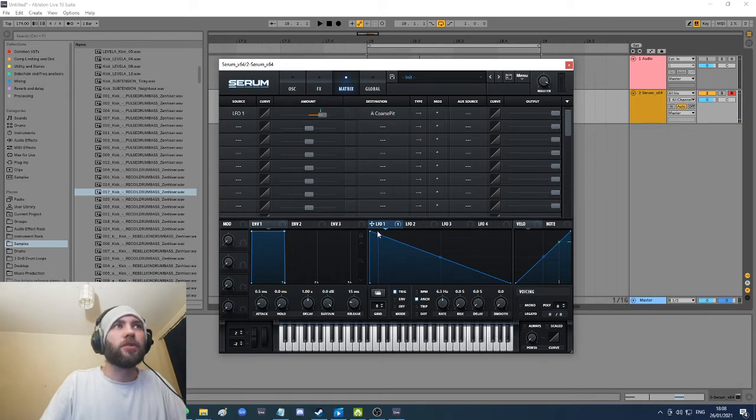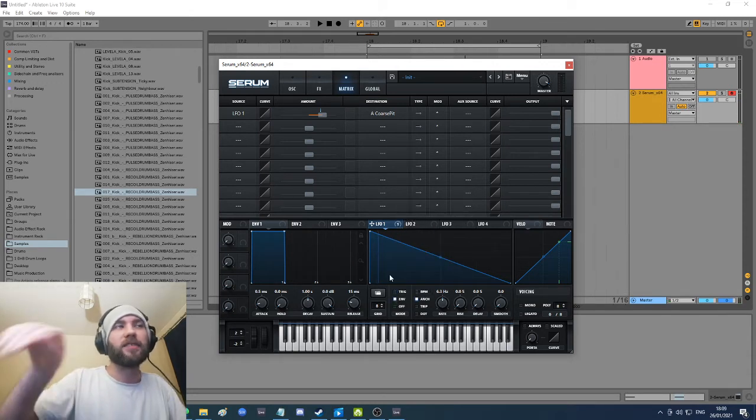This is in trig mode, so when it gets to the end of this, it's going to restart. So I'm going to put it in envelope mode because when it gets to the end, it will just stop. It won't carry on. In trig mode, when it gets to this point here, it will start to play this again. So that's why you're going to hear this. It goes down and then it peaks again. That's why you get that little click at the end of it. If I put that to envelope mode, you will get rid of that click at the end.